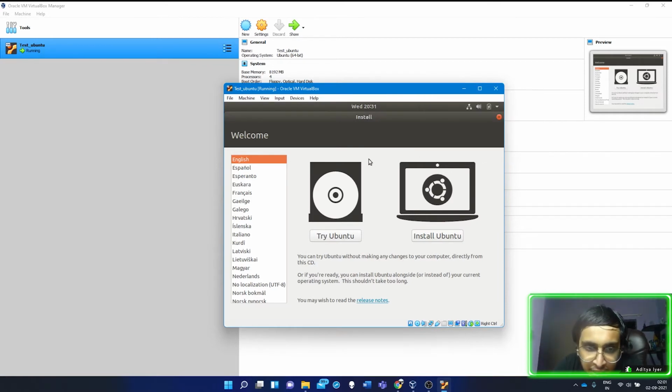So essentially, you have two options. You can either try Ubuntu or you can install Ubuntu directly from the loading screen. When you say try Ubuntu, it runs something called a live server, which is essentially an instance of the Linux kernel and it's temporary.